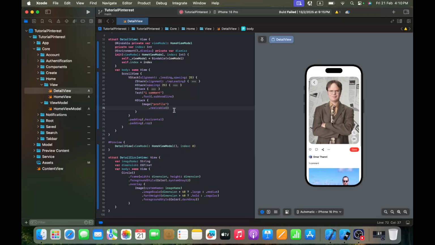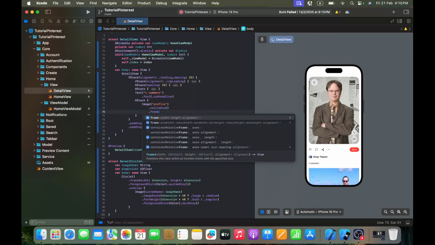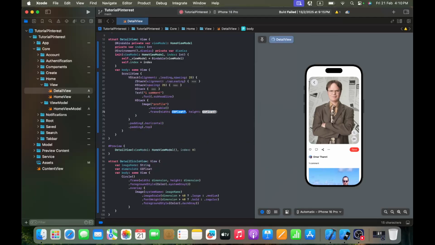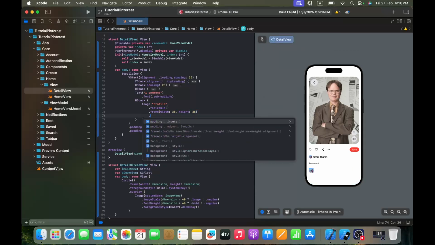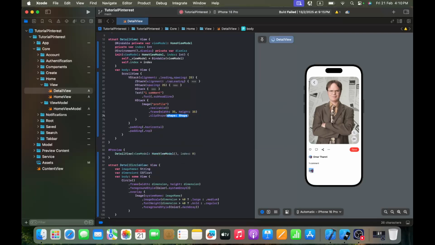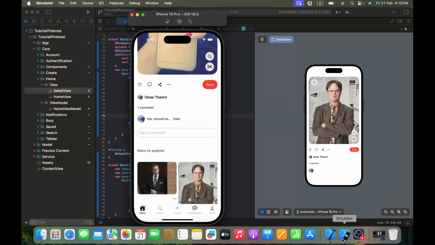Okay, perfect. Dot resizable with a frame of 35, with width and height of 35. And we will give it a clip shape of circle. Okay, perfect.